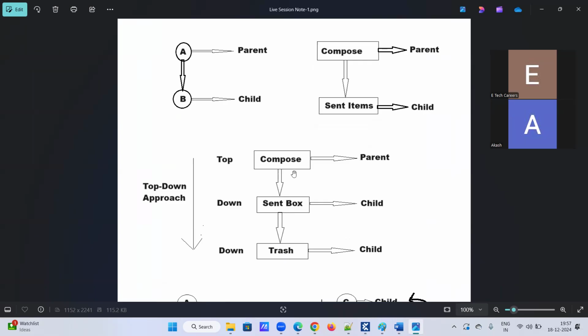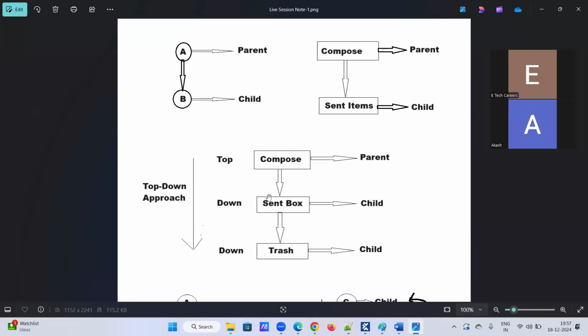Compose is the top one and the parent. Without compose, nothing goes into the sent box. If you delete the mail, it goes into trash. So these three modules are interdependent and interlinked.